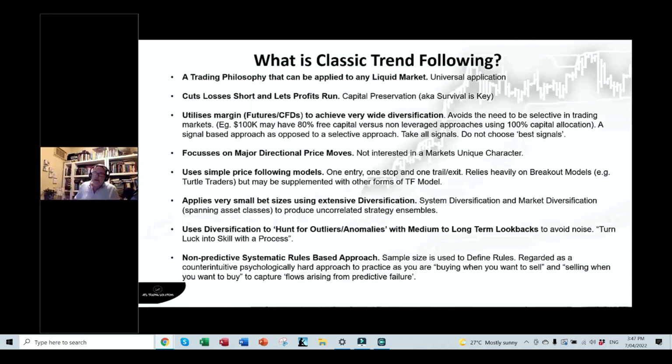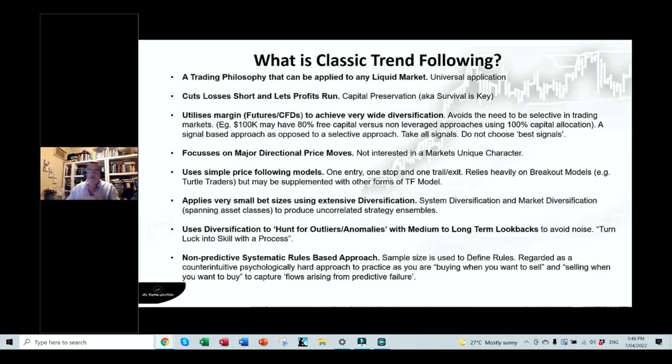Also common, I mentioned before how we do use initial stops and trailing stops, but we use them in a different way to what you could imagine. We don't use our initial stops as a form of exiting out at all costs of our trades, because we recognize in these particular regions that we are attacking, these outliers, they're highly volatile regions, and our stops are often not recognized in these volatile moves. What does save us is our extensive diversification and our very small bet size.